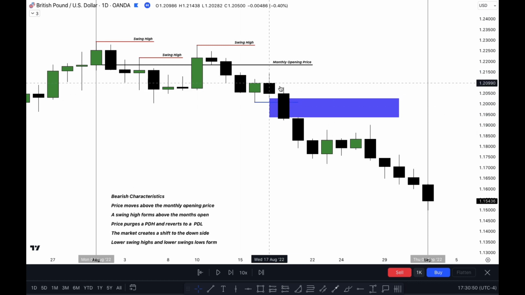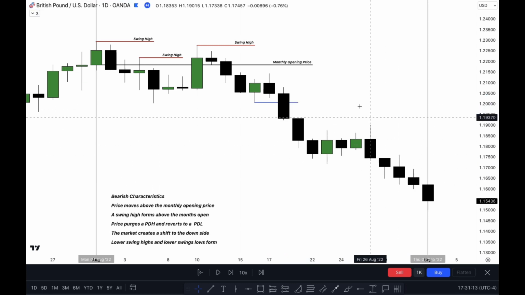And after this big push down, you can see price continues to trade lower. We don't see price trade back up into it, but you can see price continue to go lower. But there is a shift that occurred here, which insinuated that price most likely is going to continue going down. If it were to trade back into it, it didn't. It gets a small pullback though, and then continues falling lower.